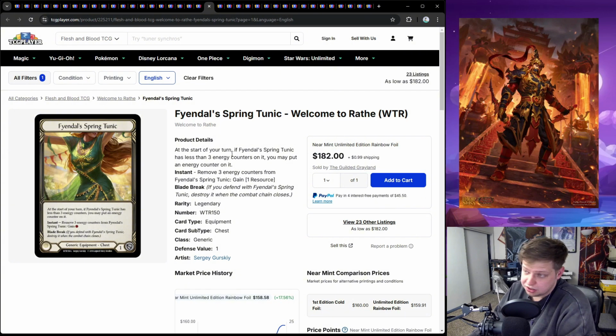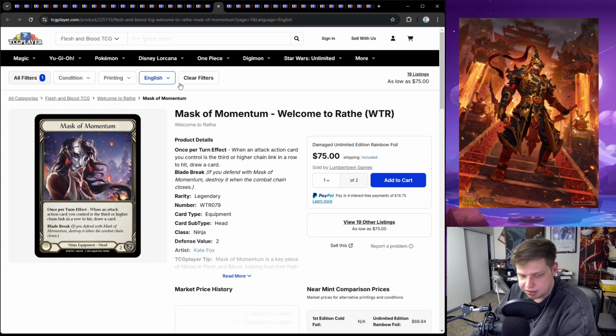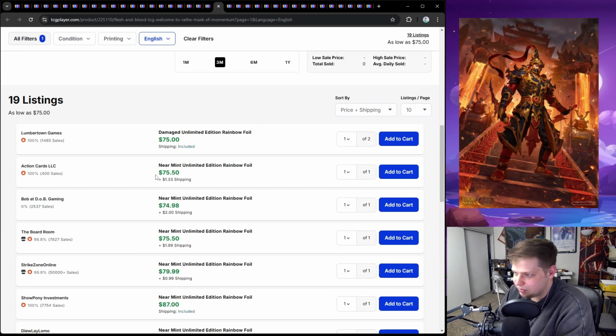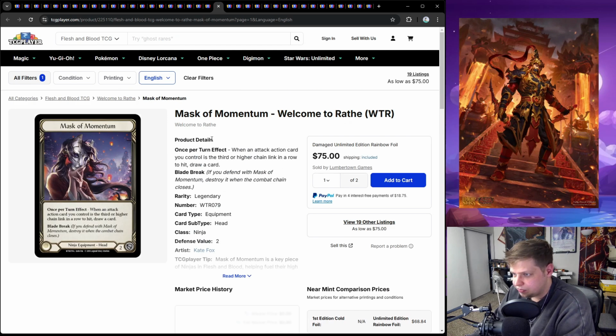But yeah, I just want to bring this one up just to show how crazy this market is, how crazy everything is. These last 3 sets have done things for Flesh and Blood that's just totally crazy. The player base has just exploded in the last 3 sets. It's insane. Mask of Momentum, cheapest copy on the market is $75. Makes a lot of sense.